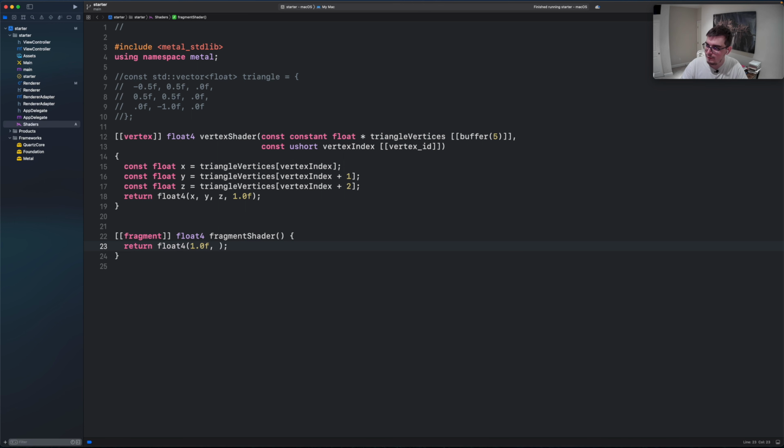So we'll do red 1, then green 0, and then blue 1. That should give us this nice purple, and then alpha value 1, which means fully opaque, not transparent at all.